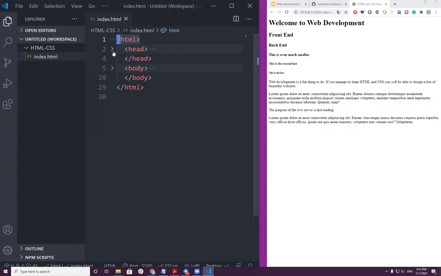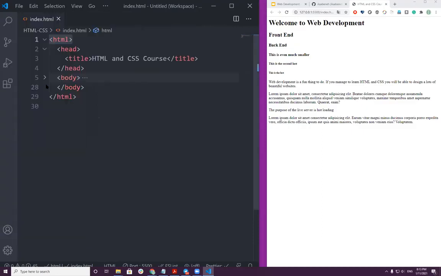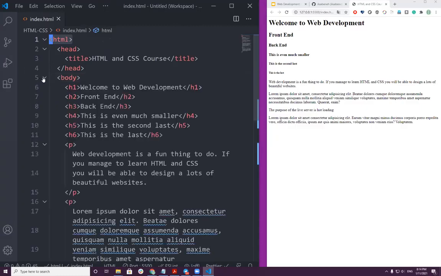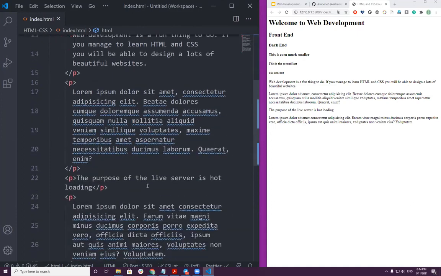And now let's open the head. How many children do you see inside the head tag? I'm still waiting for an answer. 1, exactly. Now let's go to the body. How many children do you see inside the body?